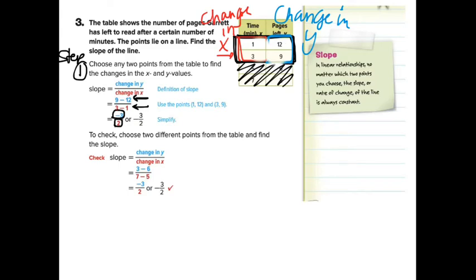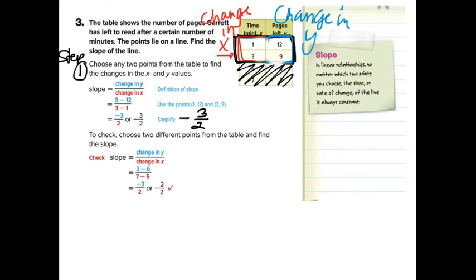Now they rewrote that. See how the negative sign was pulled out in front? In our math work, the 3 was negative and the 2 was positive, so my rise would be down 3, and my run would be over 2. And it actually could go either way.